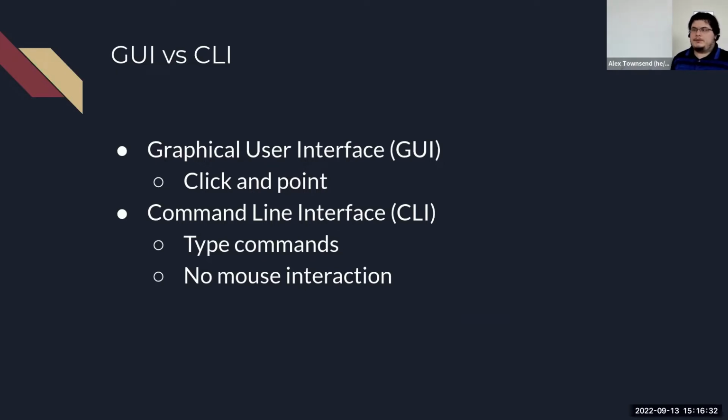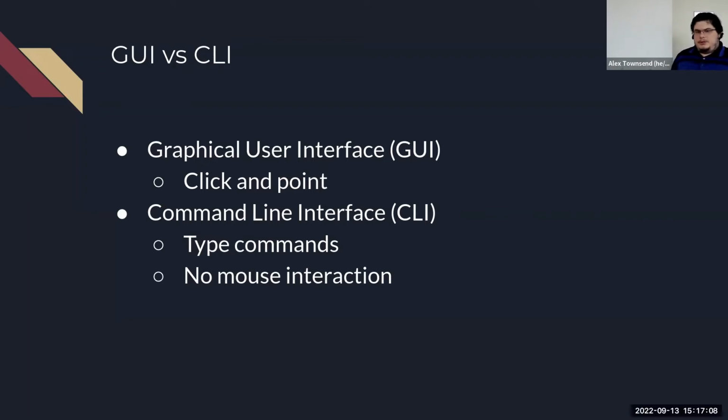A command line interface, on the other hand, is usually just a screen with text. If anybody was around in the early 90s or late 80s and they worked with computers, and I'm going to make myself sound really old here, you might have seen a command line interface, because the old computers back in the day were all command line. And so that's basically just screen text, and the only way to interact with it, you can't use your mouse, is you have to type in commands.